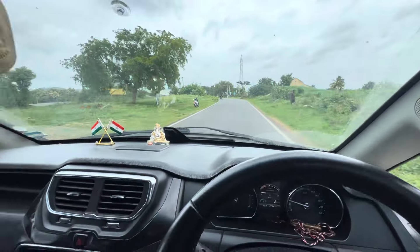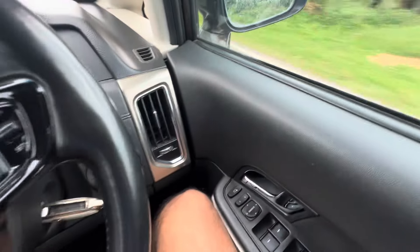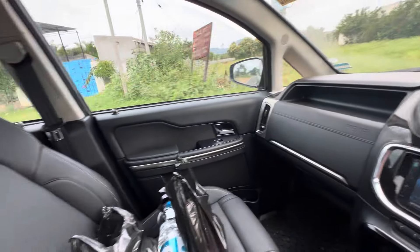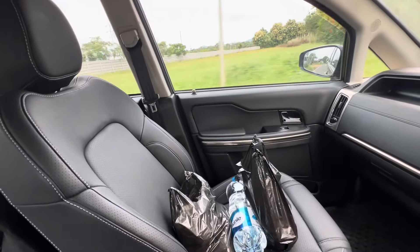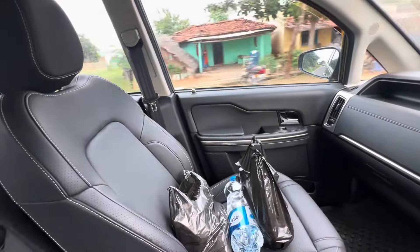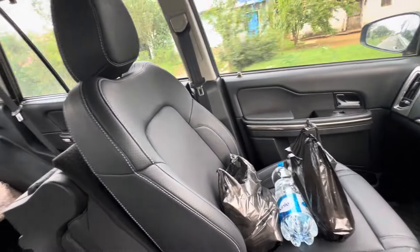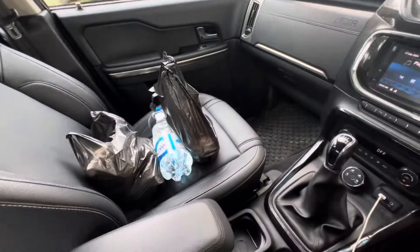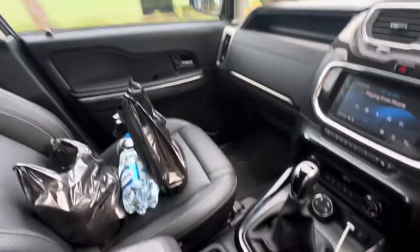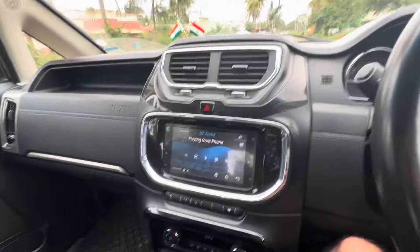You can see the huge dashboard and everything is soft touch - this car from door panels to dashboard, everything is soft touch. And guys, these seats - everybody who sits in this car says probably these seats are way above two segments. You can see the quality of the seats, they are just wow. Only the people who have sat in this car, only they can justify how premium the interiors of this car are.